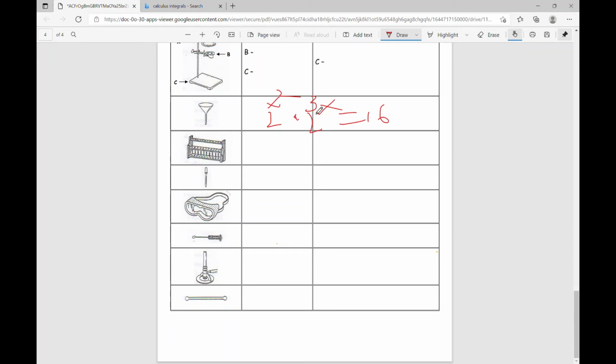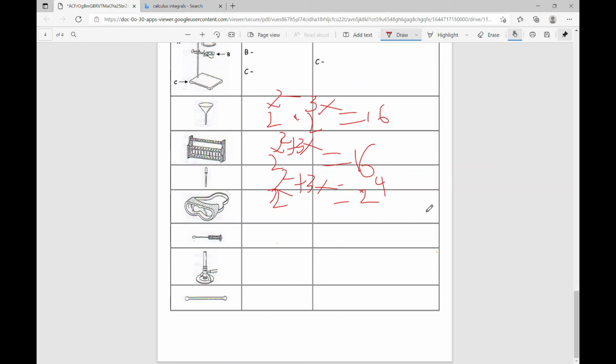Whenever you're multiplying exponents with the common base, you can just add the exponents. So we keep the base the same, and this is going to be 2 to the x squared plus 3x, because whenever we multiply by a common base. So 2 to the x squared plus 3x is equal to 16. Now at this point, this is where we want to convert into a common base. So we can rewrite 2 as 2 to the first, or simply this is just going to be 2 to the x squared plus 3x is equal to, now for 16, we're going to write that as 2 to the 4th power.